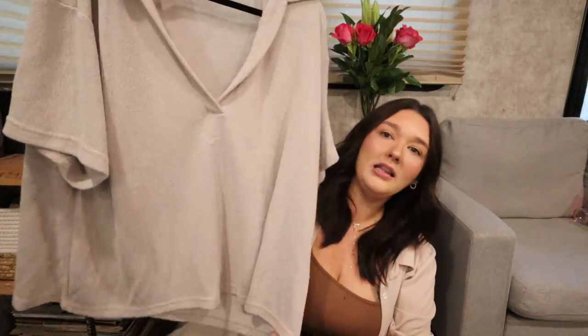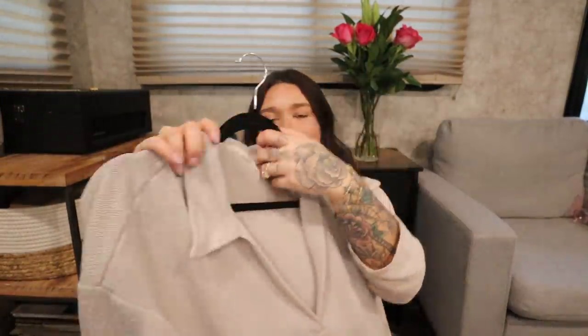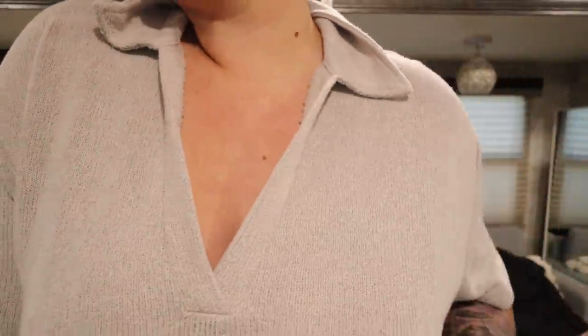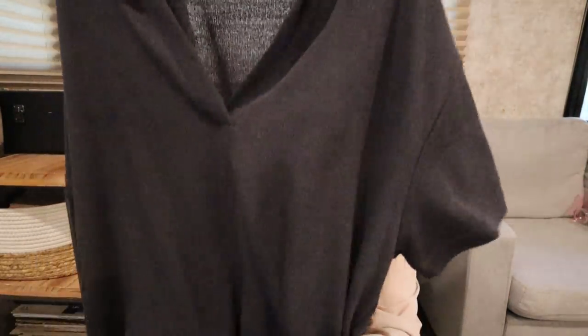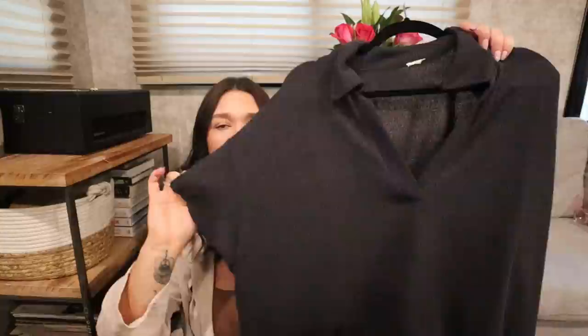These are like transitional shirts for fall — they're still very lightweight, thin, and breathable but they're these little knit colored shirts. They're very very thin, almost see-through, so if you live in a warmer state like Florida they're perfect for transitioning into fall since it's still pretty hot. They look kind of cozy with a fall vibe. I got the tan one and a dark navy blue. They're oversized — I do size up because I want them oversized, but if you want a tight fit you could size down. They're from H&M and the quality is so so nice.